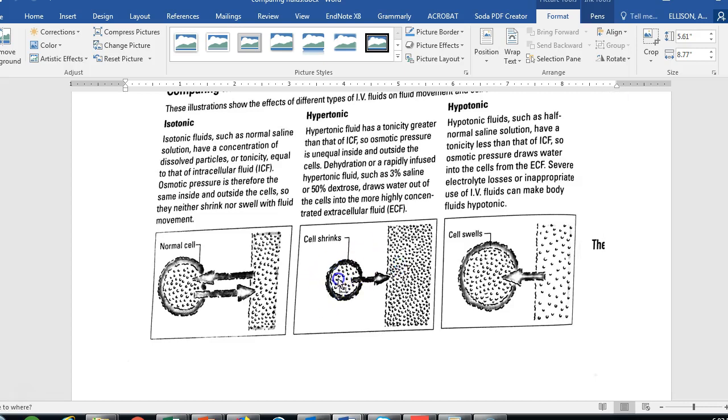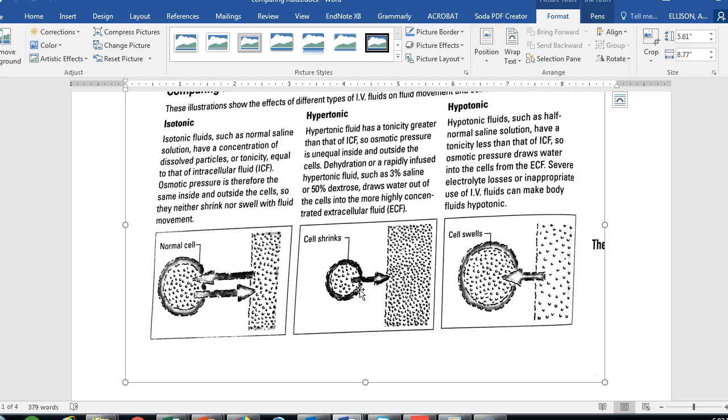So your cell is shrinking. So a way to remember that is that if you're hyperactive and running around everywhere, you're skinny. So your cell gets skinny because it's getting hyper. So patients at risk for cellular dehydration should not receive these kinds of fluids. And like I said earlier, hypertonic fluids are only administered in an ICU setting. Their osmolarity is greater than 295.